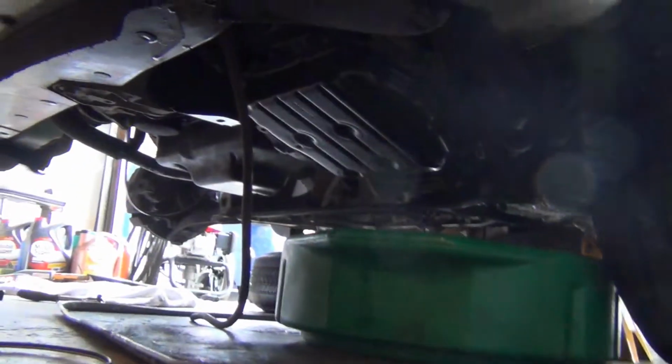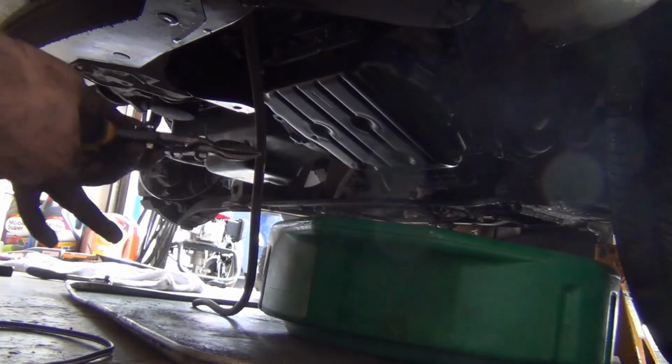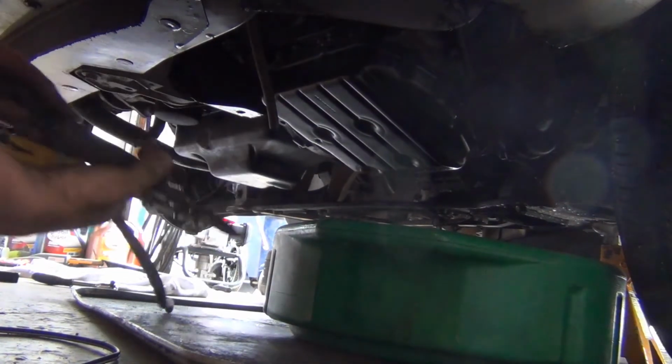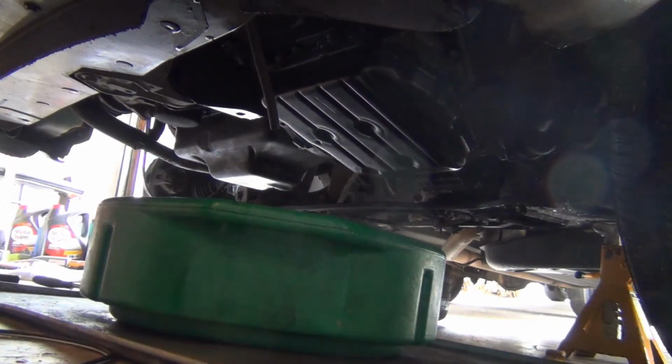Just so it won't make a mess, I put this little hose up on the drain valve so that we can not make a freaking mess. And this is off a Ford truck, which is the funny part. Get a little piece off. Okay. Go up top.